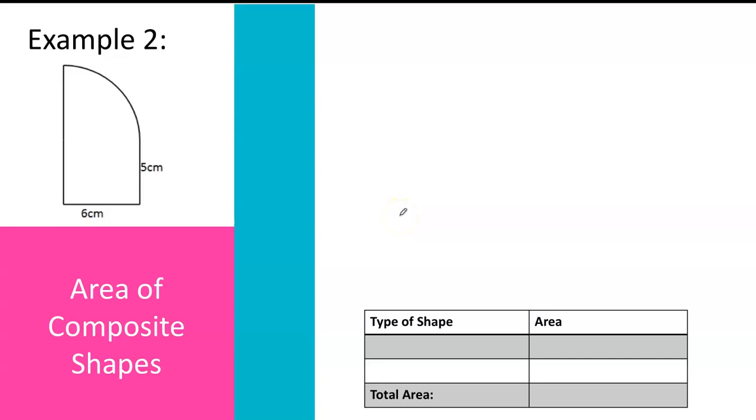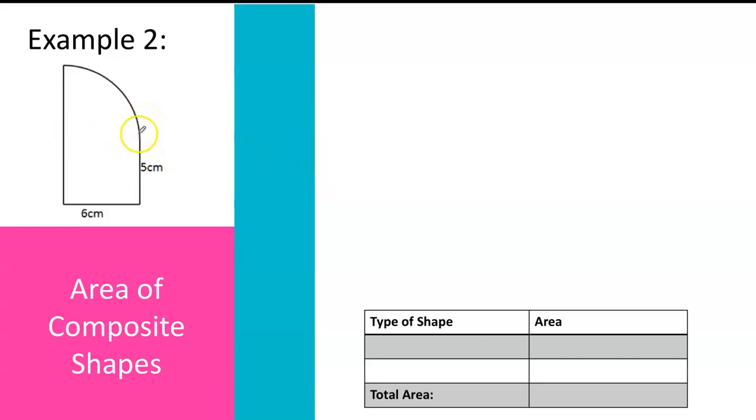In this video, we're going to be finding the area of this composite shape. The first thing we want you to think about is how you could decompose the shape. Basically, break this shape down into shapes that you know how to find the area of. They didn't give us a nice dashed line in this example, so we have to imagine where we could break this up so that we know how to find the areas of each piece.